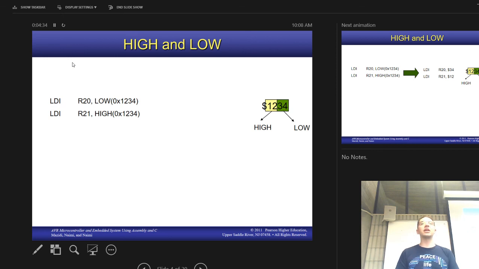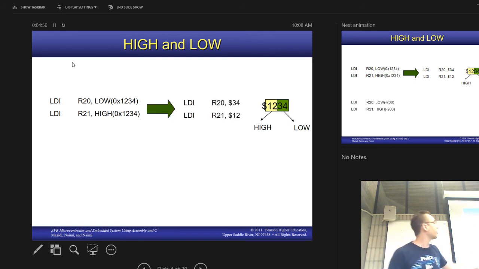It's pretty self-explanatory. You take the high part, you take the low part. The low 8 bits, the high 8 bits. The nice thing about this is that there's something special about the 16-bit number 1, 2, 3, 4. If you saw these two assembly instructions, there's nothing really indicating to you that they're related. As far as you know, R20 is completely separate from R21. But in this case, this macro allows you to imply meaning.